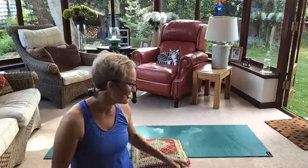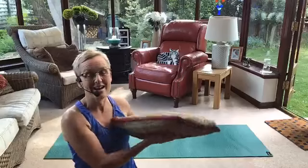Good, so we're gonna get ourselves going. Make sure you've got something fairly comfy underneath you, because we're gonna be doing quite a bit of side work. And for some people that can be a bit uncomfortable on your hip. So if you haven't, you could put a cushion under your hip, but the trouble is if they're thick like that, they're gonna put your hips in a funny position. So you'd be better off to just double your mat over. But if you've got nothing else and you need it, then of course use a cushion. It's just gonna make your hips a funny position.